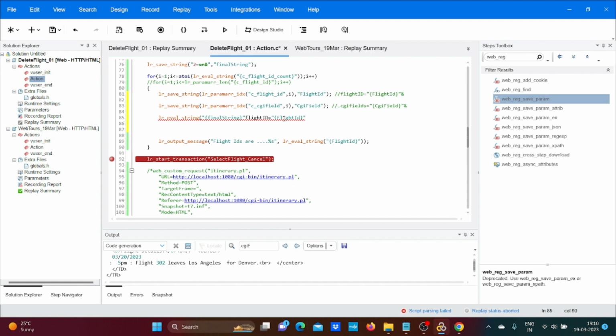Ampersand is equal to this value. Fine. And then again ampersand, and we'll save this value in the final string. So it will keep on concatenating the values in the final string.